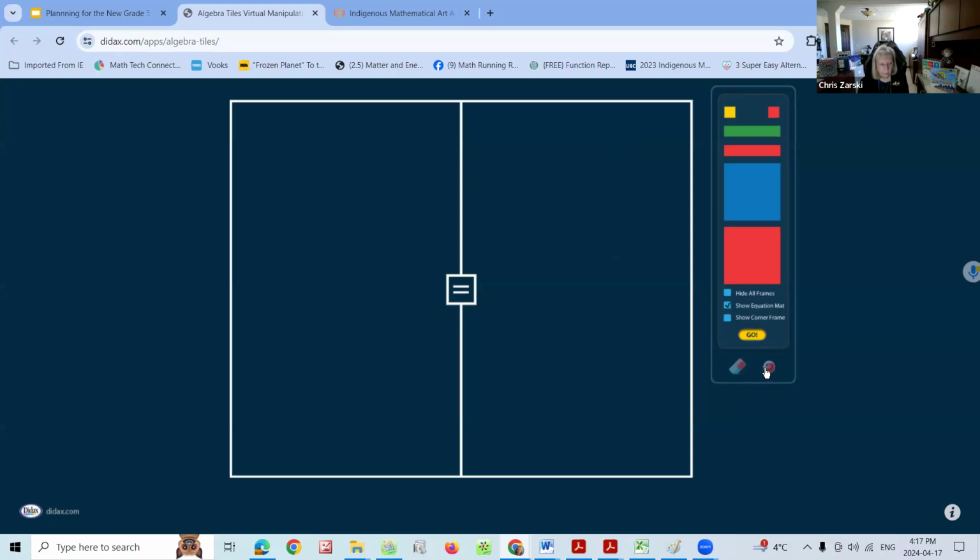Okay, so let's try another one. If you press that little circle one, it'll just clear it out for you. Let's do one this time that has more than a single x in it. So let's try 2x. So go grab 2 x's. We'll just do it a bit at a time here. So 2x. Let's make them small so it doesn't take too long. Plus 4. And then equals 6, just to make it quick.